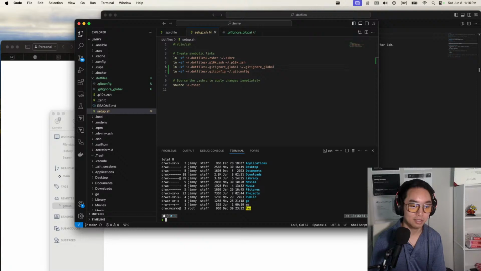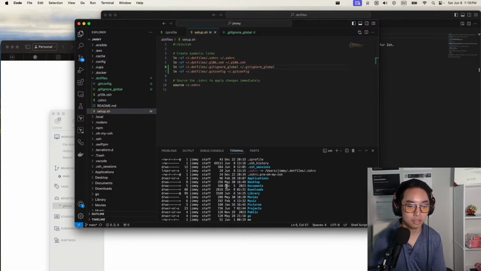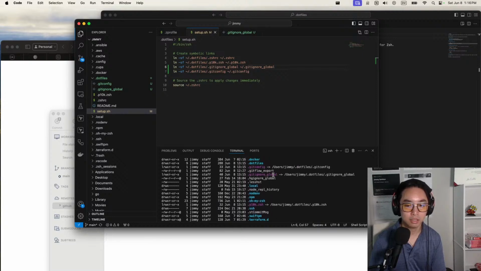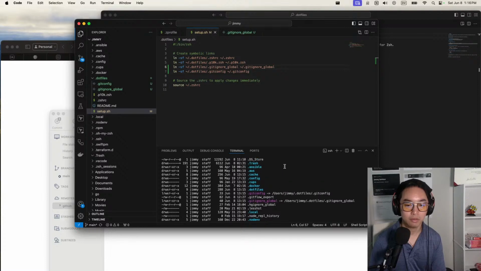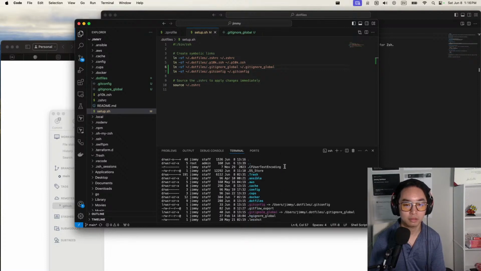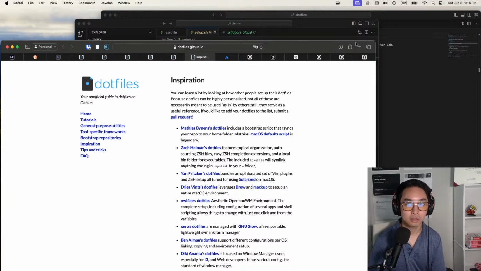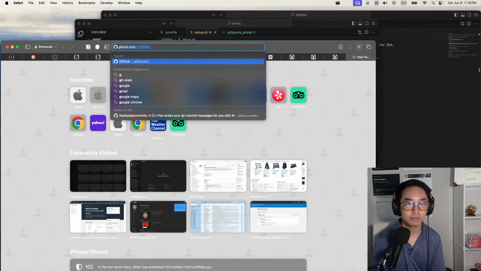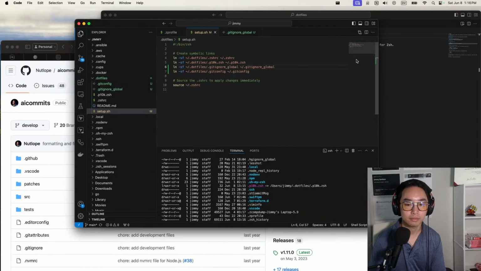So now if I do LL, so now if I do ls -la, I need to fix that command. So what do we got? ZSHRC here, symlinked, p10k symlinked, global ignore, and git config symlinked. Perfect.